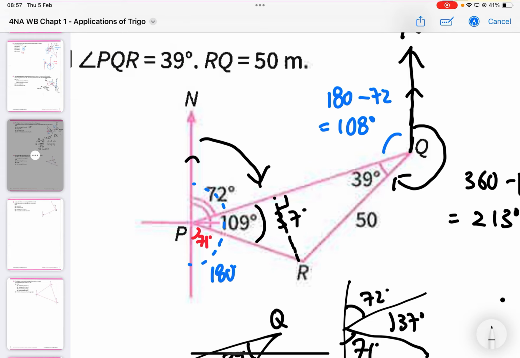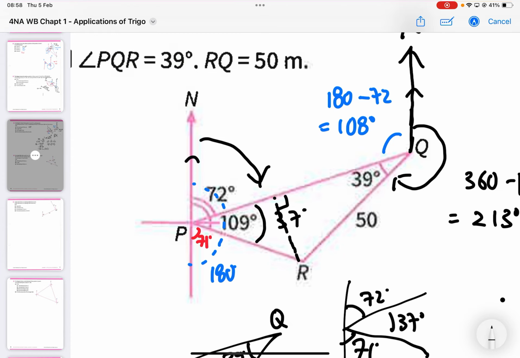Because if this is not 90, this angle here becomes bigger, then it is not the shortest already. It becomes a hypotenuse instead. Then if I go this side also, it is no longer shortest. Only when it is 90, it is the shortest side. So definitely shortest distance means you have 90 degrees here. When they ask you to find shortest distance, they want you to make use of this 90 degrees.